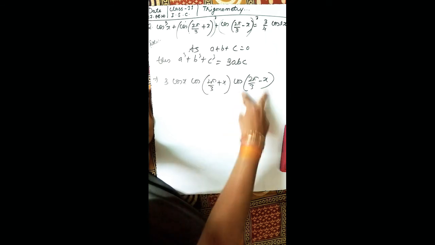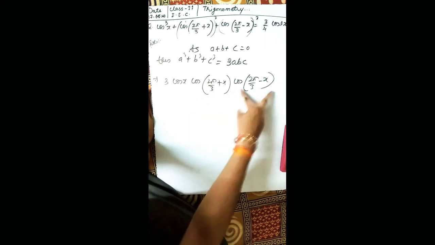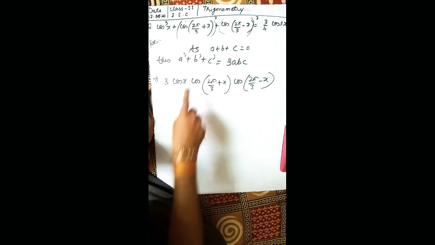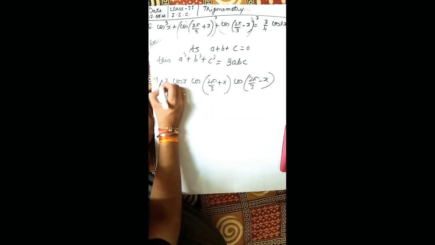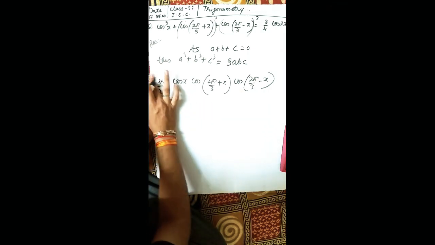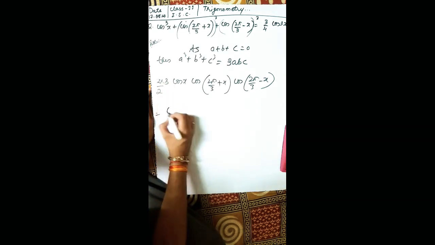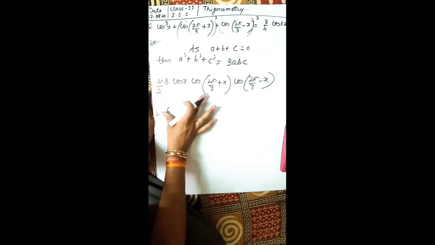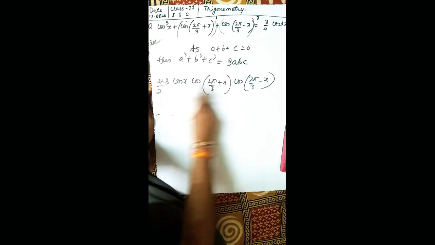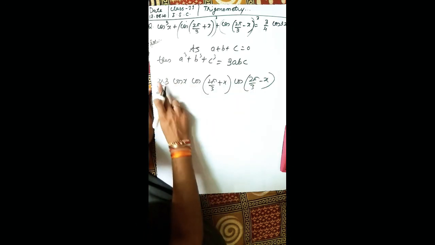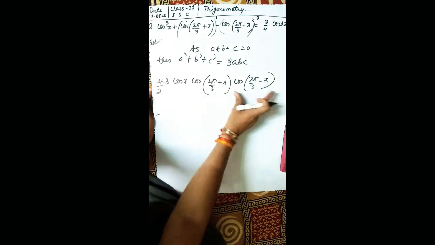Okay, now you can use the identity here and here also, but let us use the cos x cos y identity, right? So for that we need 2. So I'm multiplying by 2 and dividing by 2 in the denominator also. So 3 twos are 6 upon, no, don't multiply this 2, because we have 2 here, this 2, okay, this 2 cos x cos y.